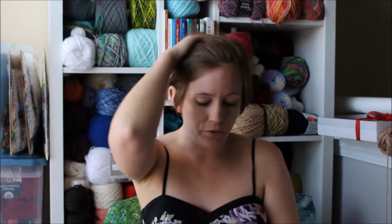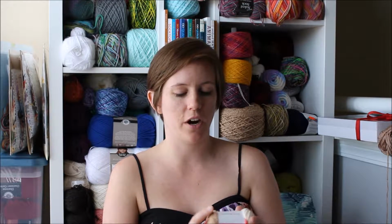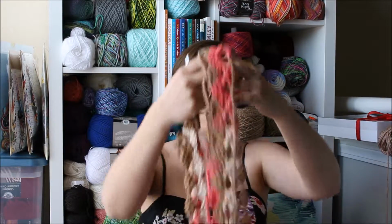A couple things. I've only worked my way through one entire skein, and I just started the second one. My first skein had a knot in it, which, it's not super expensive yarn, but still, it's a little annoying to get a knot in your yarn. It was almost at the end of my skein, so I'm not even sure if the color repeat continued correctly or not. Because of the way the scarf works, it doesn't really bother me. I didn't start my second skein making sure that the pattern repeat was going. Oddly enough though, it is. The end of the first one was on par with the start of the second one, but it really doesn't bother me when it changes.